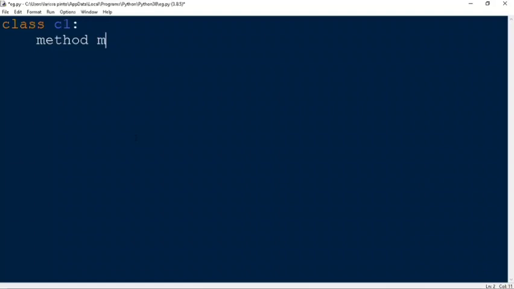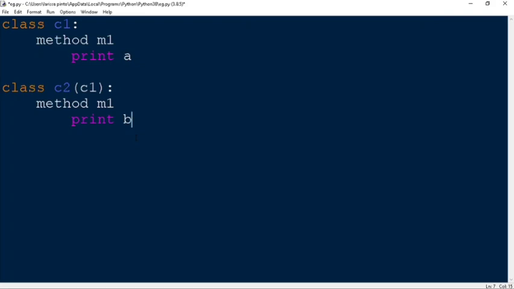So, suppose we have a class C1, and within that class we have the method M1. I have a class C2 which inherits C1, and within this class C2, we have the method M1, the same name of the method. Now, suppose I print A in method M1, I can print B in method M1 in C2. So, you can see we are doing different work within the same method.